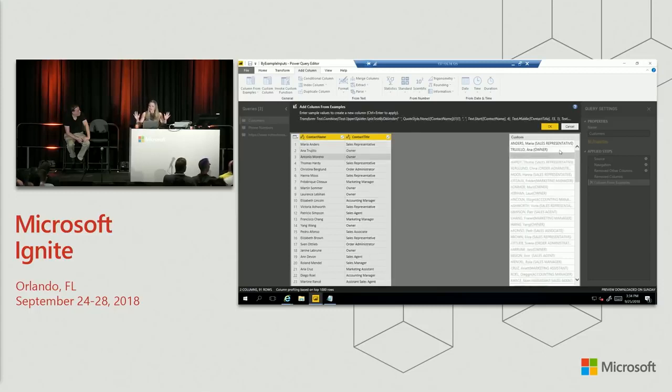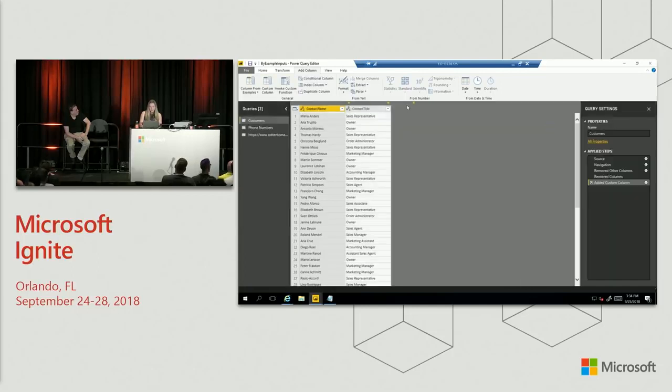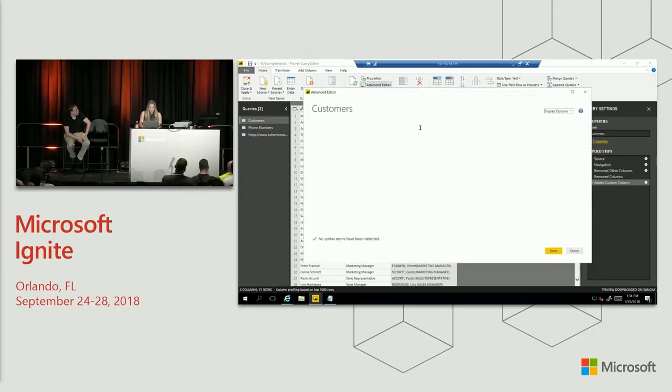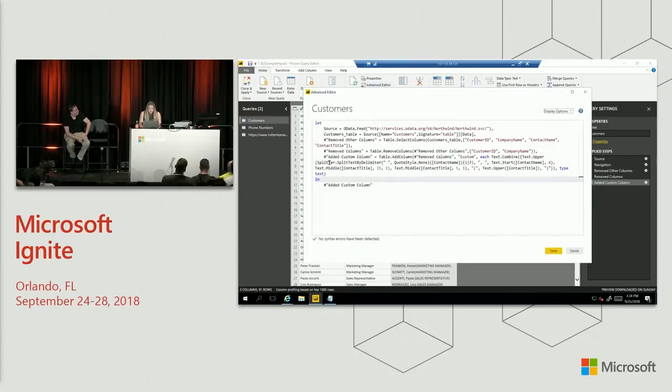But just to push the boundaries for Power Query and see, it goes ahead and remembers all these rules. And if I actually take a look at this particular expression, I'm going to click OK. I'm going to add this column into my data set. If I take a look at this expression, you can see that this is not trivial. If I wanted to write this from scratch, I know I struggle a little bit with even this one, but that's just me. This would have taken me quite a while to actually craft by hand. And so, with Power Query, with adding by example, I can just do this so easily and seamlessly.